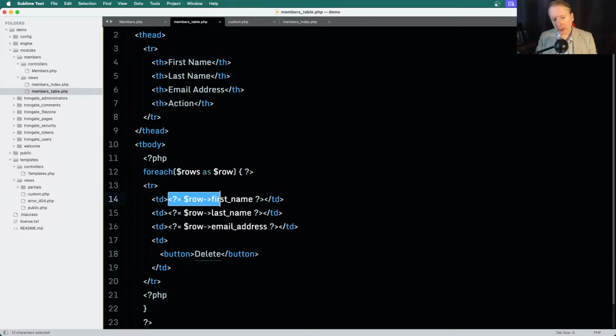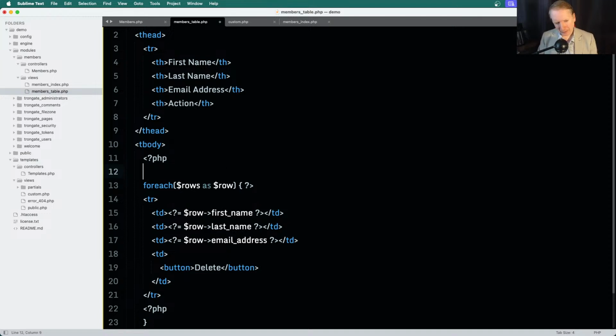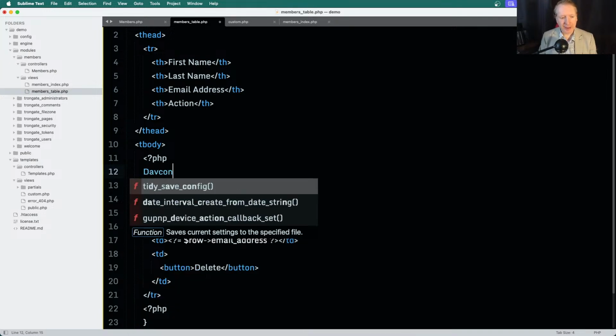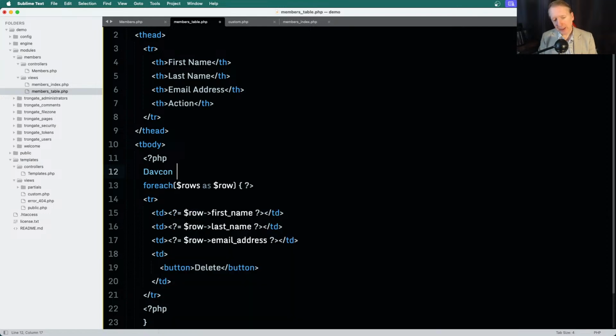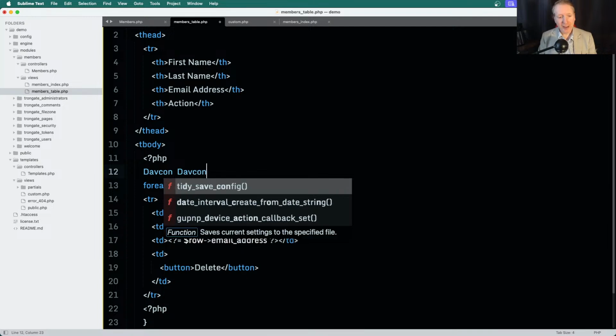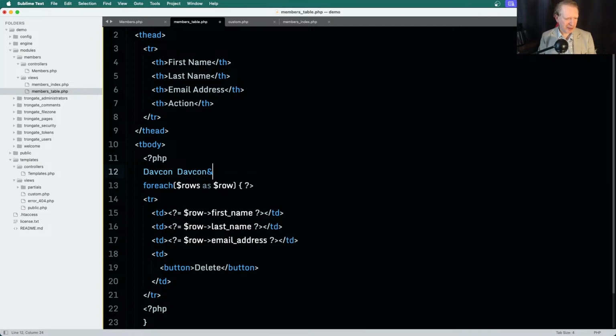When we're echoing information like this, there is a chance that somebody, let's say they sign up, could do something problematic. For example, my own username is Davcon on the help bar, and not so long ago, somebody registered this. I think it was something like that. And it caused all sorts of problems. This interprets as a space.